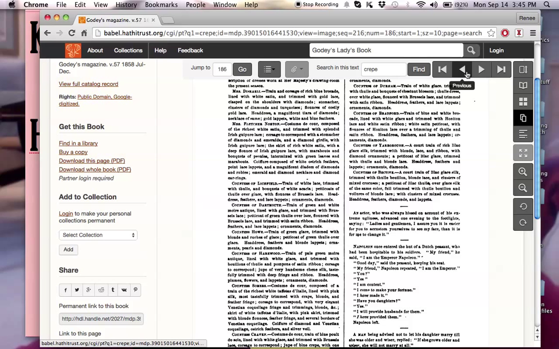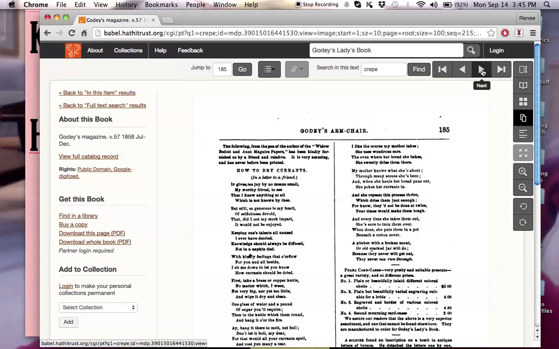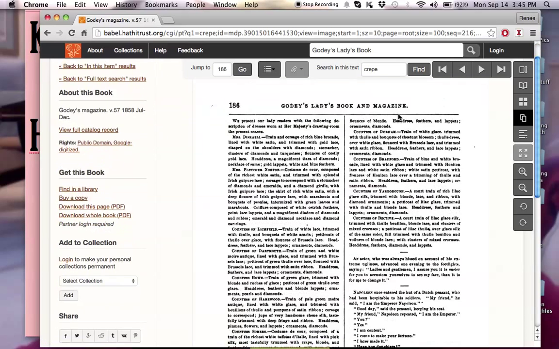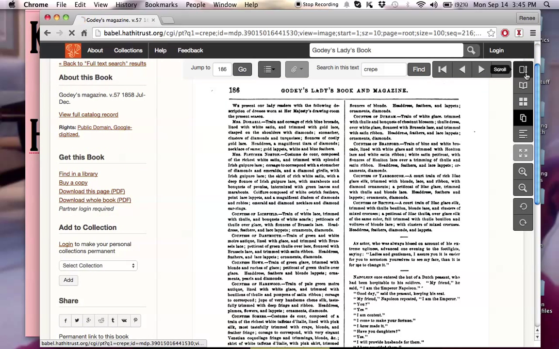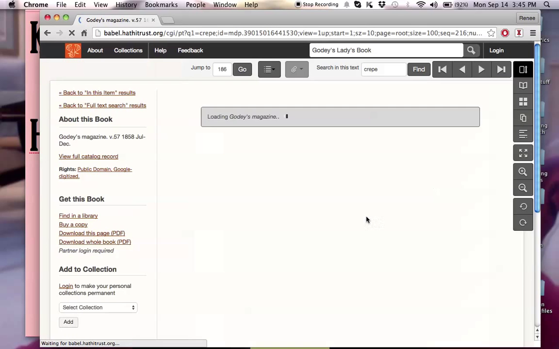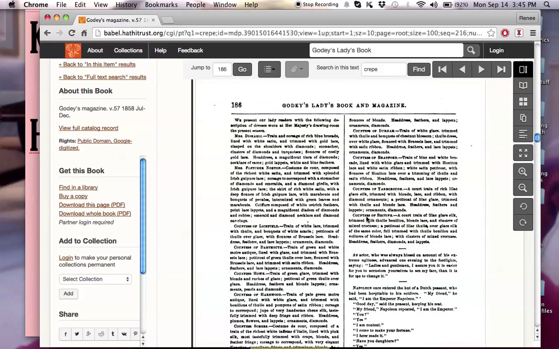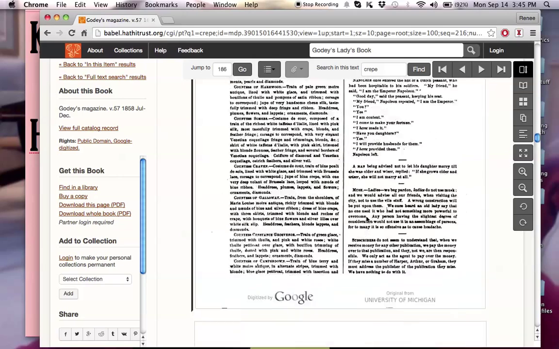So if I want to change pages, I can go to the previous page. That'll put me backwards. And then I can get next to get right back to what I was. These ones at the end function to get you to the beginning and the end of the book, which I don't want to do right now. So this means you're on one page at a time, and you can scroll through if it lets you. Yep. I'm on scroll mode, so now I can scroll up and down through the book.